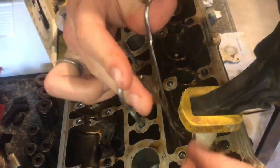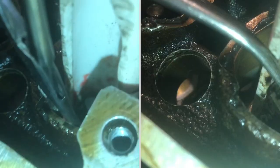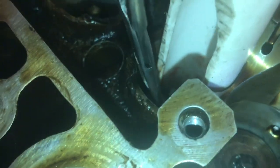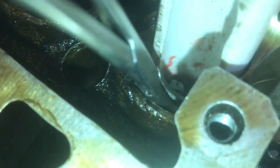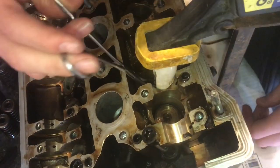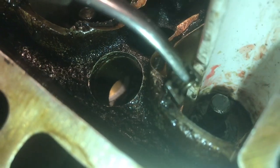Now with a small pair of pliers, what I'm going to do is get in here and get those tappets out of there. They're only held on by the oil which creates just enough of a stickiness that they'll stay on there, so they can just wiggle loose. There's enough magnetism on these pliers that it'll stick once I get it loose, and then we're going to put it in a place that's safe. Now we'll get the next one out of there and go ahead and pull out the second one.